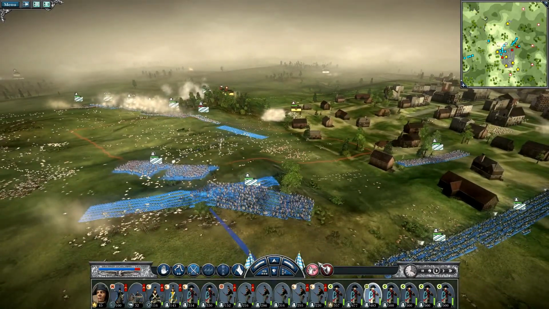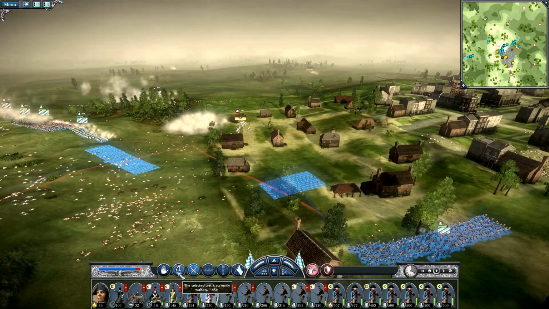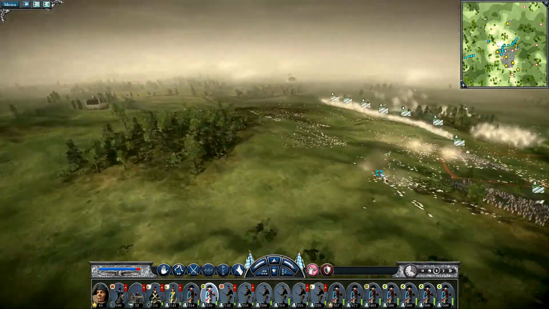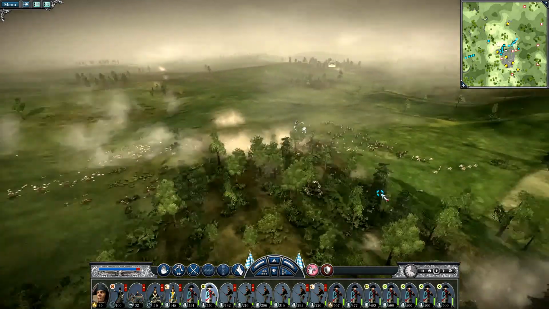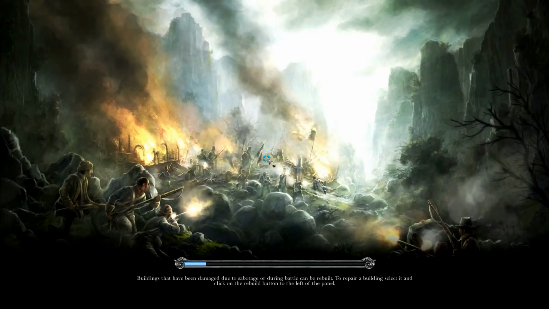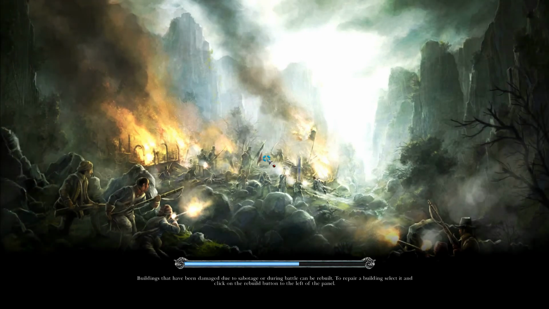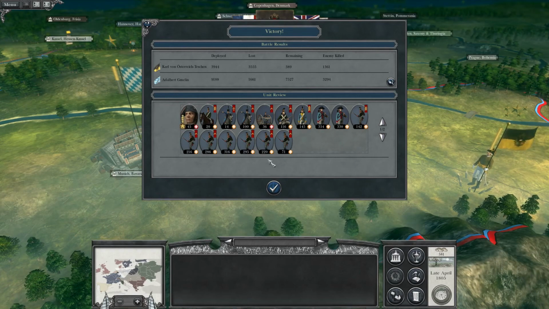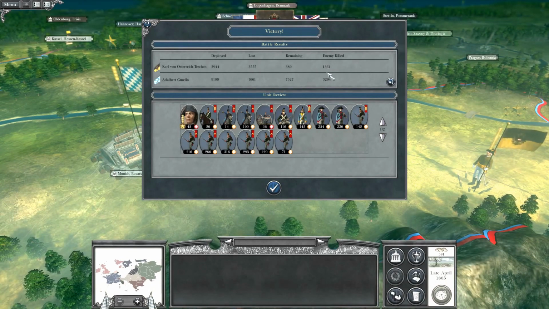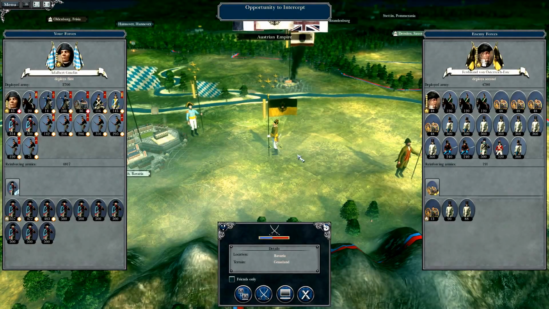Run. Need help at that position. Whoops. Okay. I think that's everybody routed. Yes! End the battle. Heroic victory. Awesome. We killed 3,300. They only killed 1,400. So we doubled. Awesome.